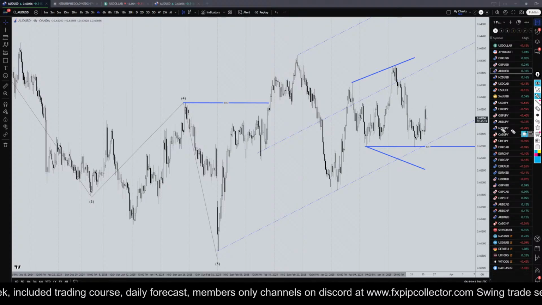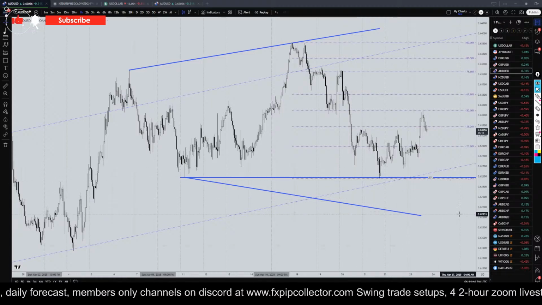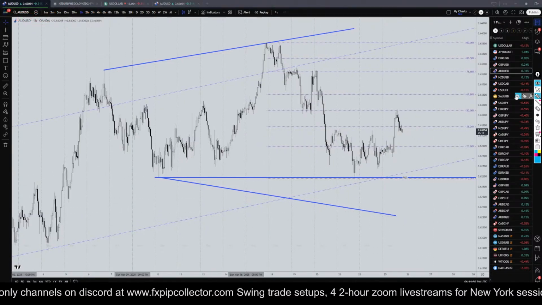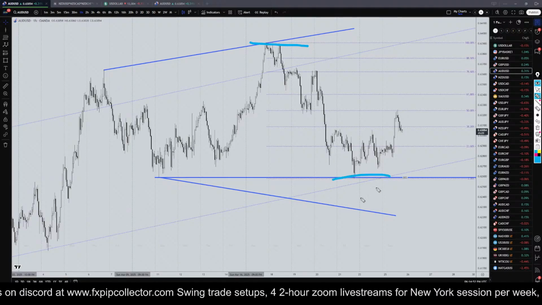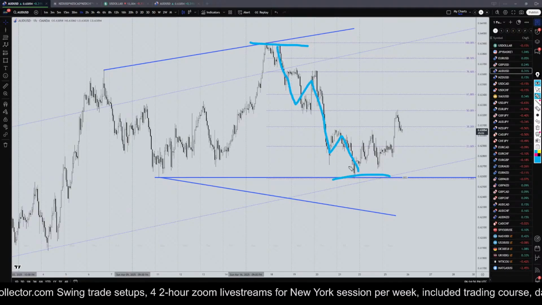So I think there's a very good likelihood this move up is a correction to the move down. On the 1 hour time frame, I already got my Fibonacci on there. So I have my Fibonacci on this last push down from here to here. This push down right here is definitely a trend too. I mean, there's no doubt that that's a trend.